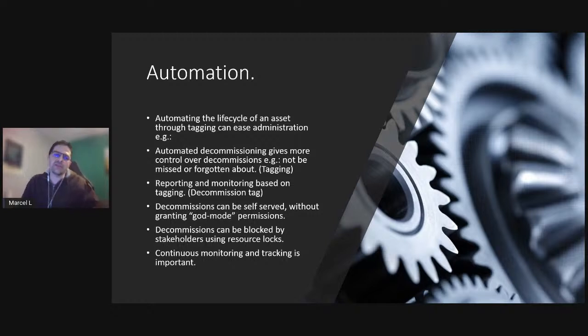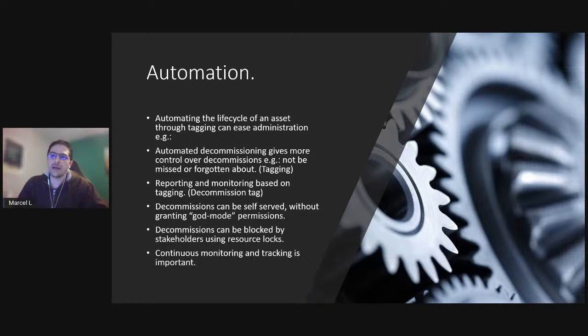Another important thing about this automation is if you're a single person or maybe a small team looking after a huge enterprise, and your duty is to build resources and then decommission resources for other teams, this can become really cumbersome.